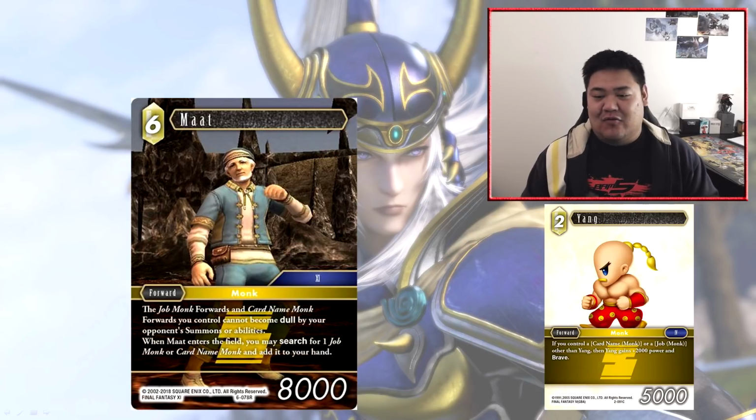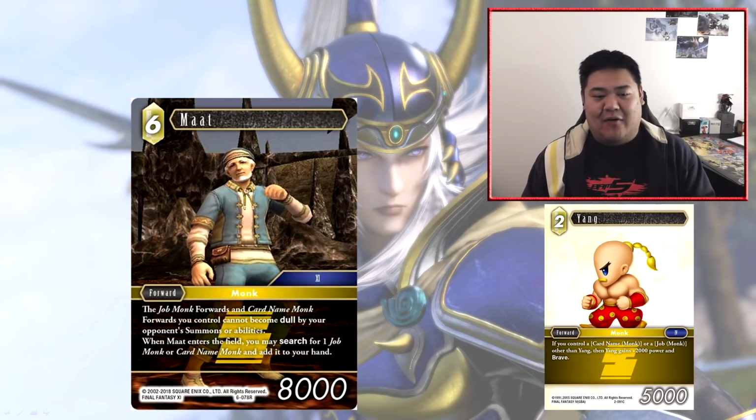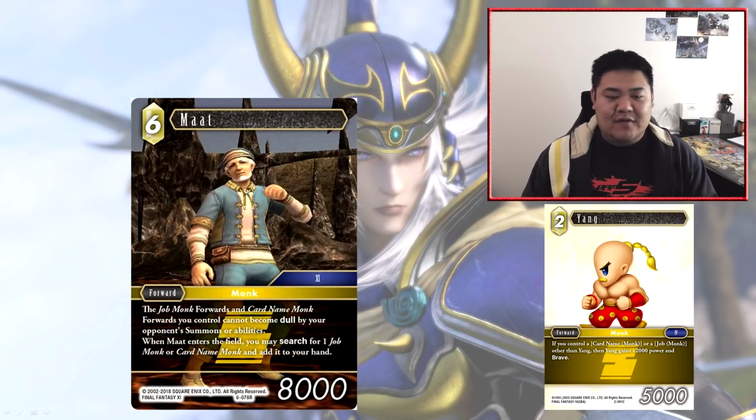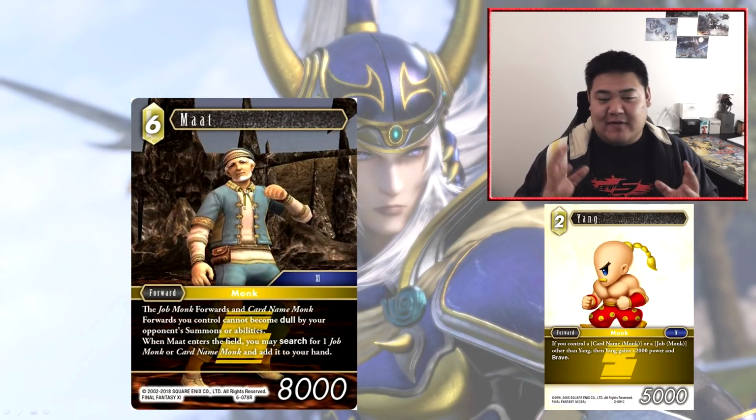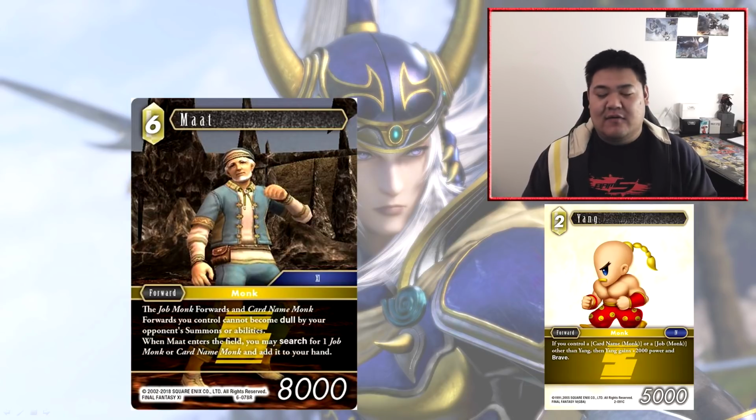So Matt allows you to more effectively pair up your Yang and Ursulas for that massive 4 CP double 9k power turn. So obviously this card is pretty strong. I'd see possibly 2 copies of them fitting into that archetype, and we might see a very solid semi-competitive monk deck, maybe tier 1.2, slightly under tier 1, but it's going to be a very solid deck, and I think this contributes to it.